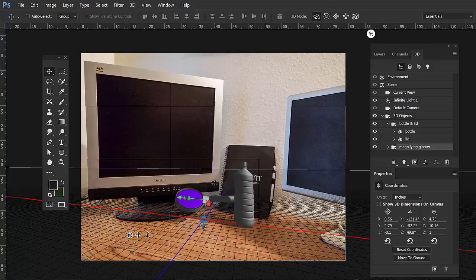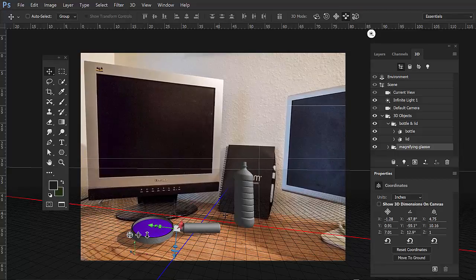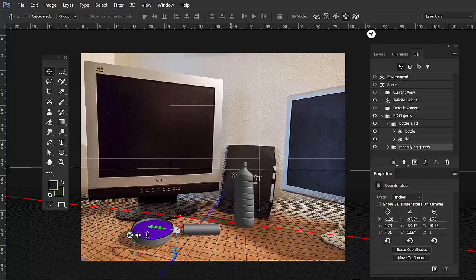So go to my rotation, get it close to the plane that we can. I'm going to pull it out toward me just a little bit like that. There we go. So it looks like it's going to be sitting right on that surface. And if we want it on the surface, 3D, move object to ground plane, and there it is. Okay, just dropped it down to the ground plane.